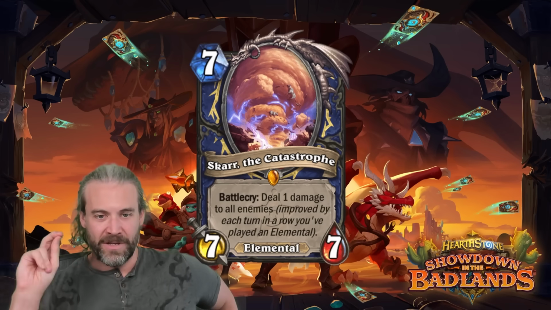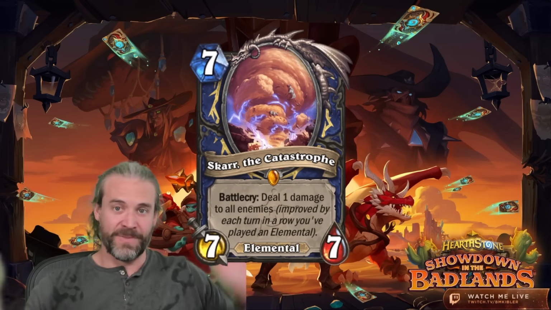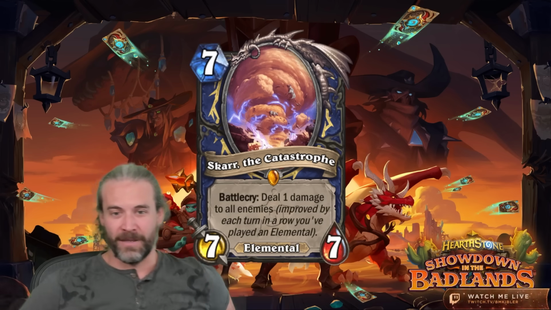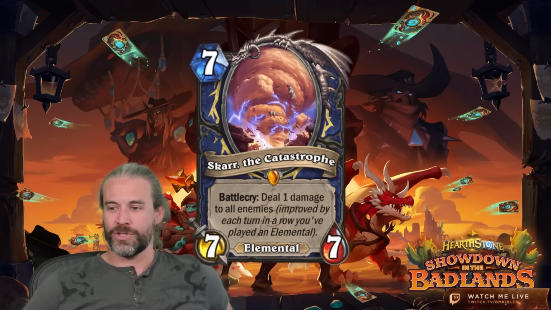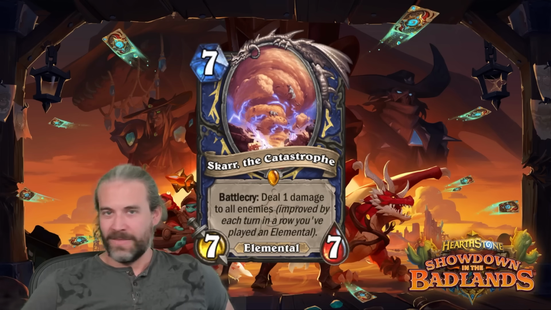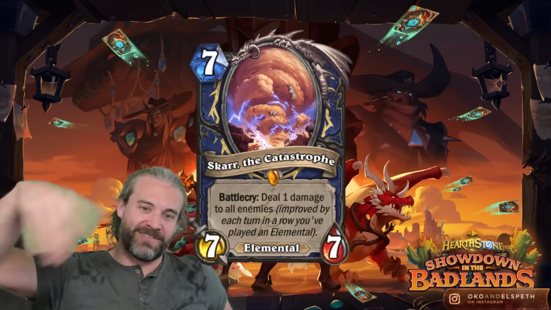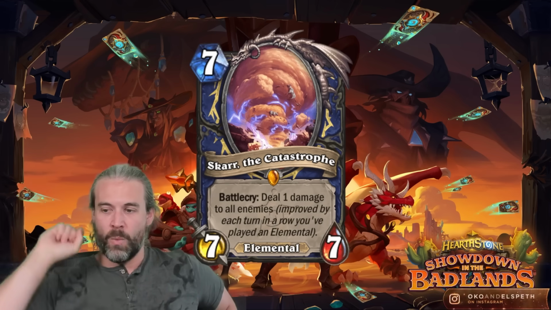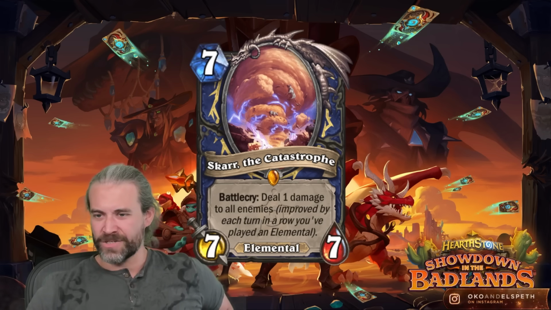It is the number of turns in a row you've played an elemental, counting back from this turn. So if last turn you played an elemental, it's 1 turn in a row, and you would do 2 to everything. If you did 6 turns in a row and then skipped 1 and then played this, it would be 1 damage, which is a little weird to me.